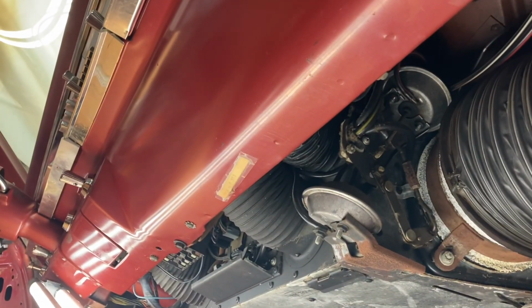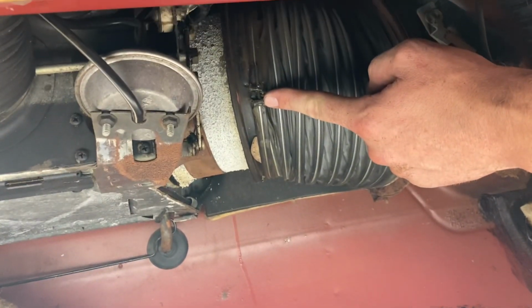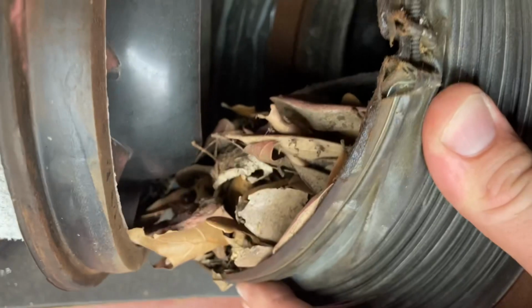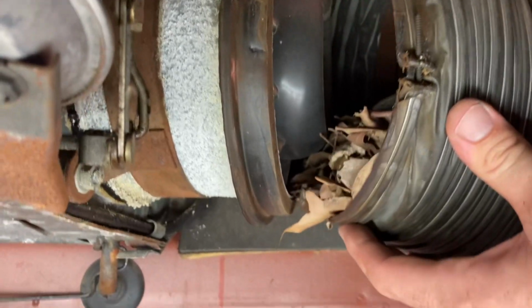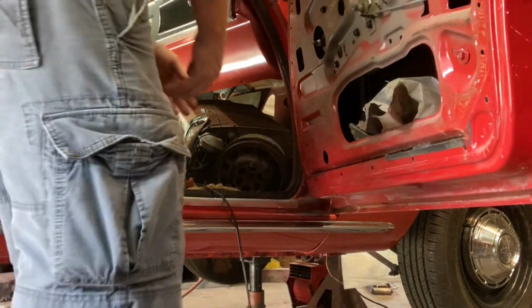The air box on that side. All this goodness is coming out, so it should have loads of room once it's all freed up out of there. Let's go ahead and pull that big dude off there. Look at some of that yumminess. I bet I can run my vacuum real quick and catch that before it all lands in the floor. But yeah. Plenty of leftovers from years and years. All that'll be cleaned out nicely and not be blowing through the interior forever and ever. So that'll be a plus. There we go.